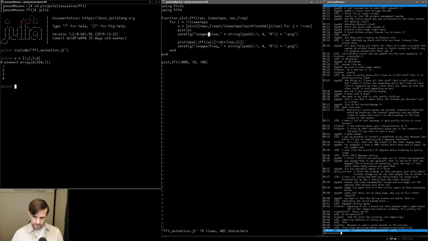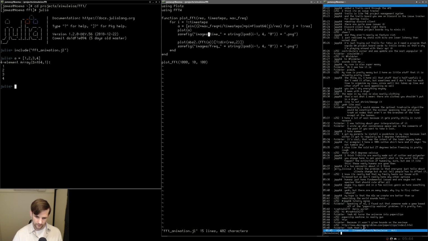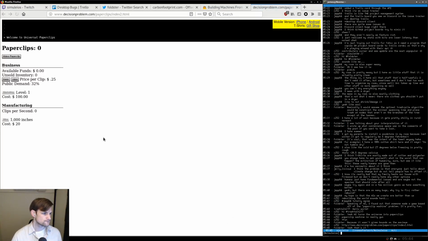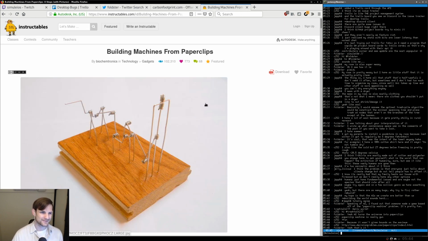Paperclip machine is really fun. Because it wasn't getting down to the maximum. Yeah, that's it. Let's take a look. Oh yeah, I know this one. This is one I was thinking of. I just didn't know what it was. I don't really remember how to play this thing, but I know that some of my friends have been really addicted to this before. I know a lot of people have gotten really into this. Raise. Each paperclip will be, I don't know, 50 cents. That seems reasonable. And then we'll make a paperclip. And we'll just keep making paperclips. That's dumb. Supply and demand won't allow that.